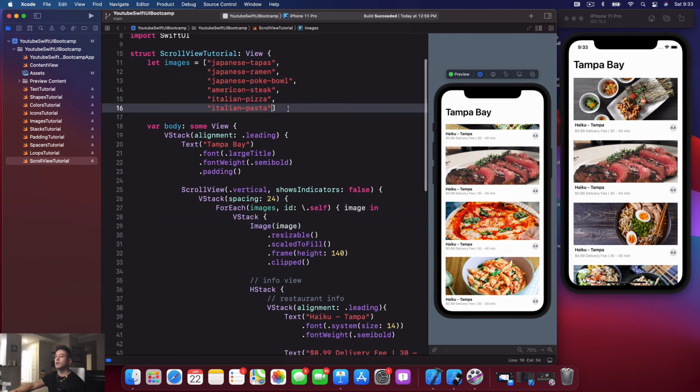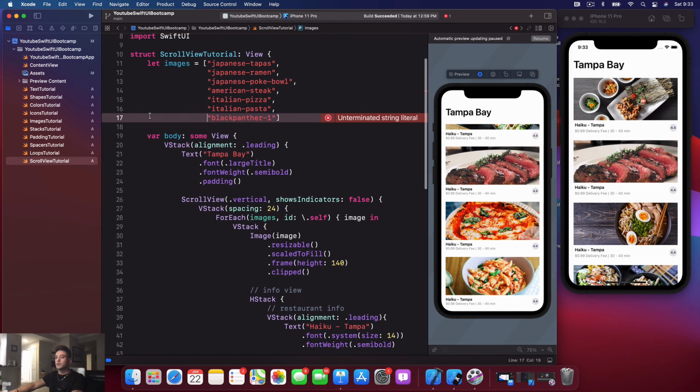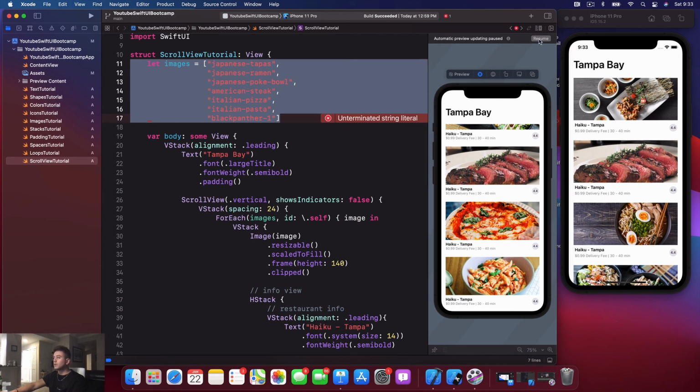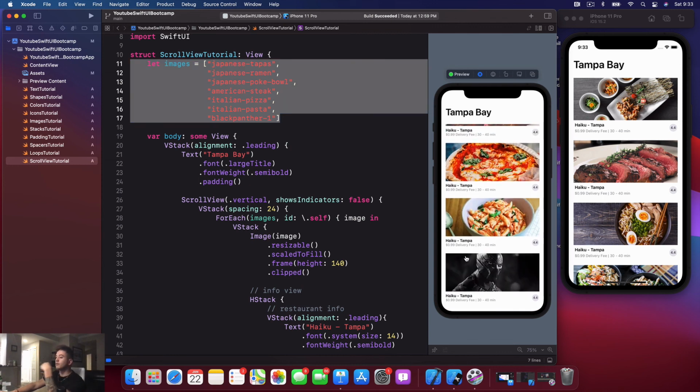If I were to add another item, let's say I added Black Panther, and I just hit tab on that to get it indented properly. Let's hit resume. You guys will notice that if I scroll to the bottom of my list now, Black Panther is on the menu. I'm not sure you'd want to eat him. He'd probably eat you.